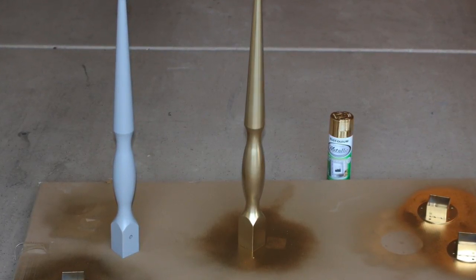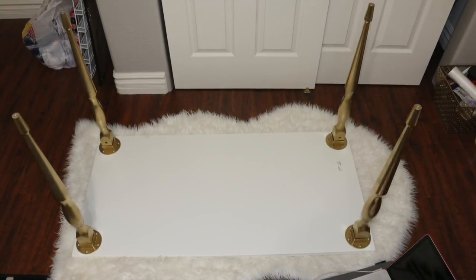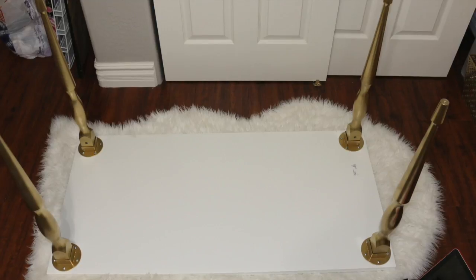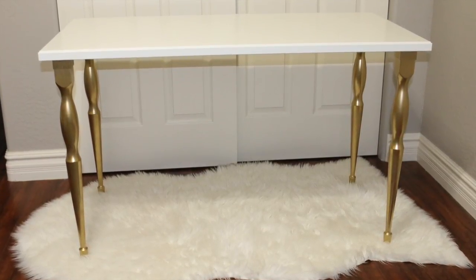You will see the before and after here — it looks so much more feminine and pretty once I sprayed it gold versus the gray shade. I just really love the way it turned out. It's a really easy, simple hack; you could do it to anything in your house. Here are all four legs done — you can see it has a nice metallic reflective finish. I did about two layers of spray paint. Since they are rounded I did miss some areas, so I had to go back over those several times. I let them sit for about a day before screwing them into the tabletop. Here's what they look like once I put them on — really, really pretty. I took the picture over the white rug just so you could really see the finish of them.